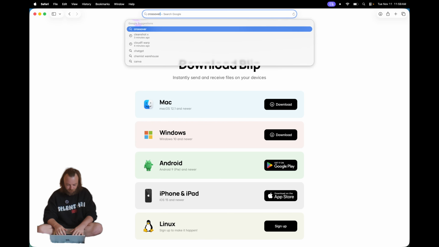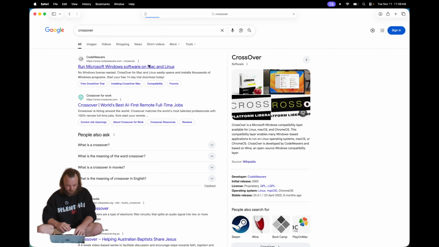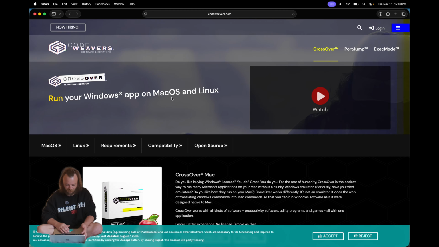I mentioned it earlier, but Crossover is incredible. It's basically a shell for Wine, I think, which is an old program that lets you run Windows apps on Linux. But this just lets you harness the power of the Mac GPU, and I've been able to run and play all sorts of games, like finish full games that I'm surprised even run on this laptop without an issue. Highly recommend it.